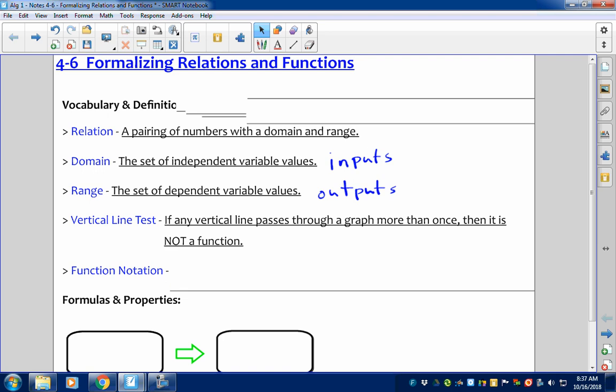The way I think about it is if there are any 2 points stacked directly one on top of the other, it's not a function. Okay? You ever have 2 points stacked exactly one on top of another like this? It does not pass the vertical line test. So there's a point there. There's a point there. There's my vertical line, just to review what a vertical line is. If there are any 2 points stacked one above the other, it's not a function.